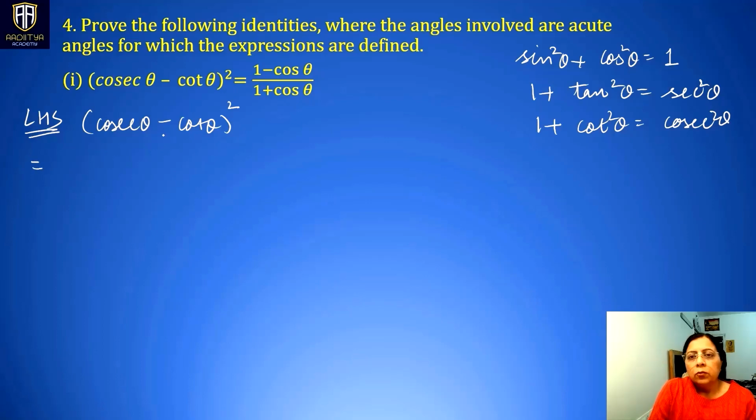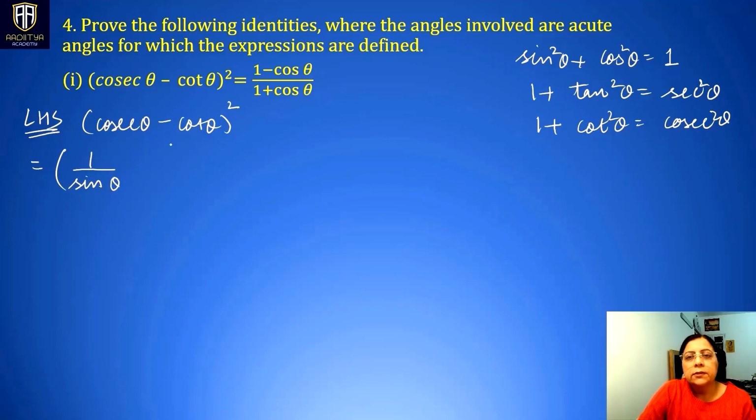Now, whenever you start proving the identities, you always need to check what terms you are getting on the right hand side. If you are starting from left hand side, check for the terms you want in right hand side. Then you need to analyze whether you have to use either of these identities or the relationship between the reciprocals of trigonometric ratios or any other relationship. So here the basic thing is we need cos theta on the right hand side. So first of all I am opening this cosec theta in terms of 1 upon sin theta.